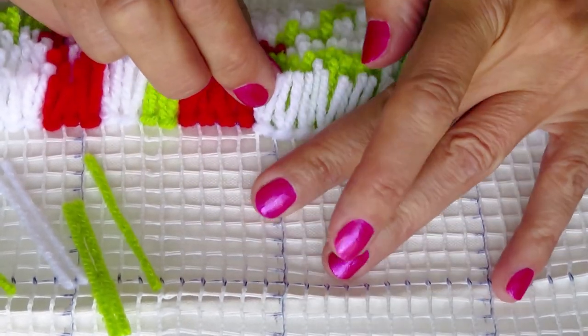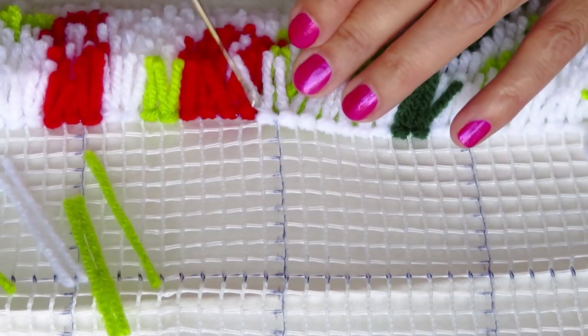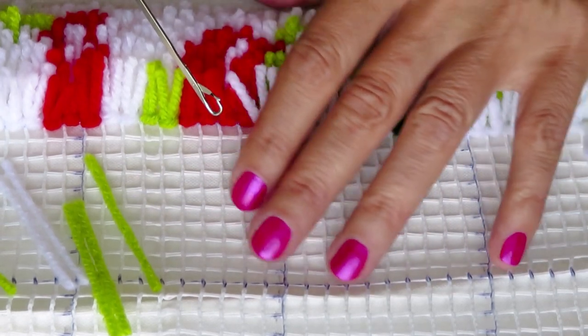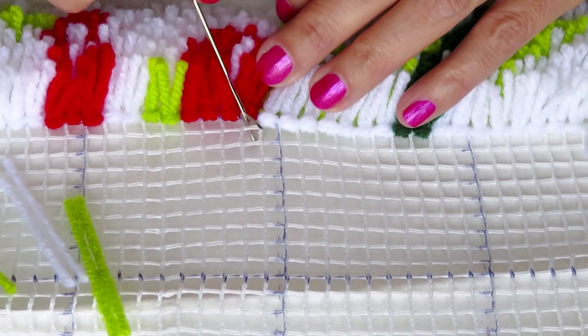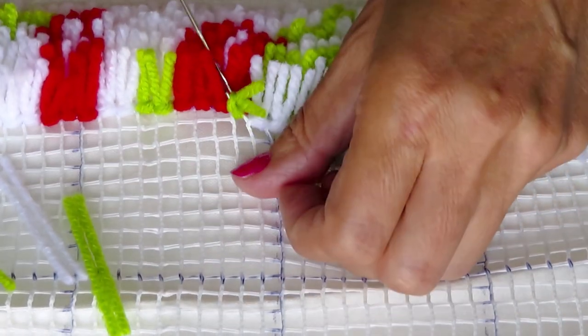I like to hold the threads in here, my mesh, and just toggle, not so much so I don't disturb them. I don't know what they secure it with, kind of like a glue, because it all sticks together. I'm not sure what this mesh is made of, but it's strong material, I have to say it's strong. The way I'm pulling it, it doesn't get any bad.